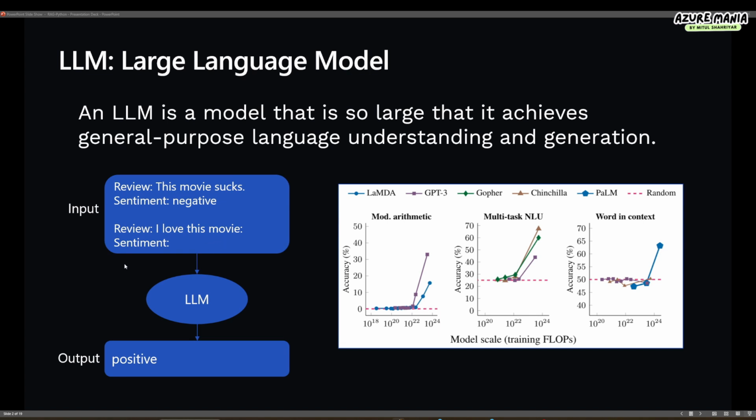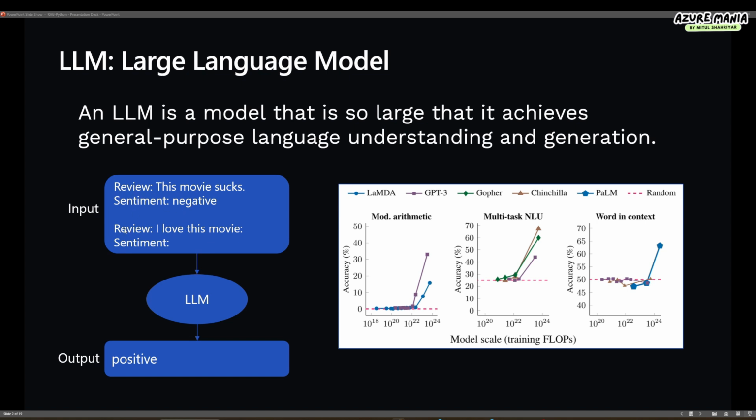How it works: for example, the user has written "Review: this movie sucks," and the user also said this indicates the sentiment is negative.